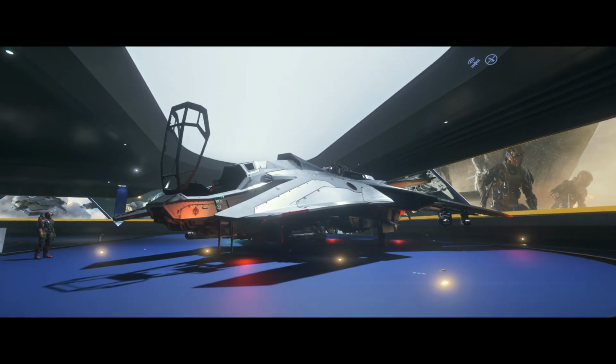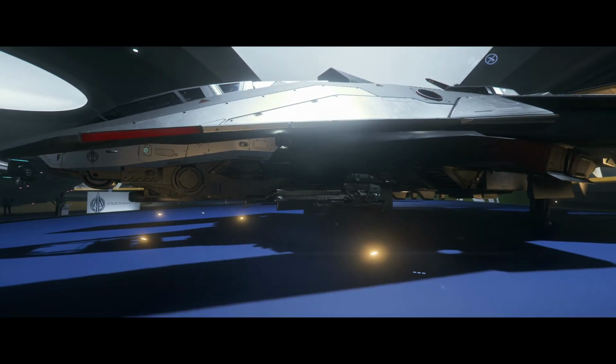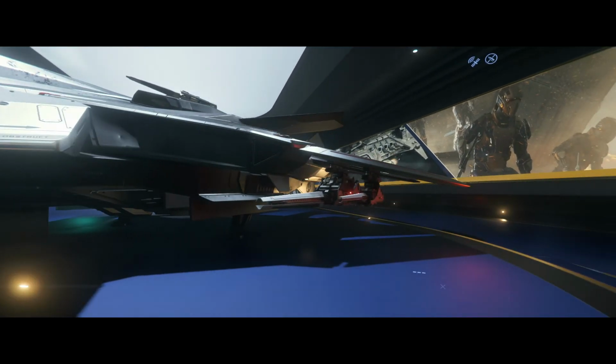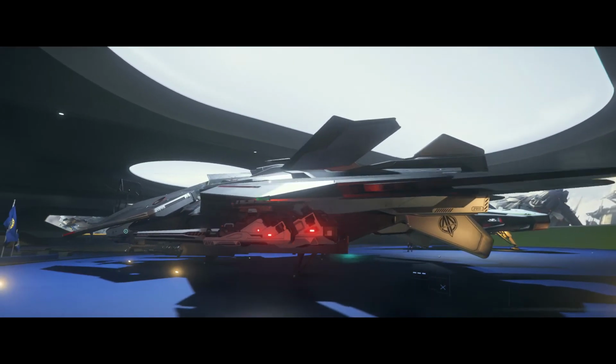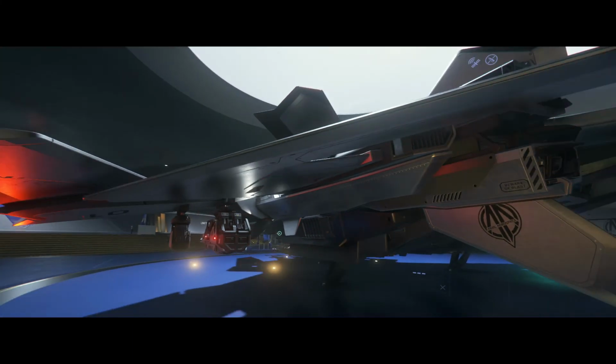If you complete Squadron 42, you're supposed to be able to unlock a token to buy one of these. The question is, are you going to need a reputation with Anvil or with the UEE Navy to be able to get your hands on it? Or is it just going to become available to those who have tokens? I don't know. That's another thing they'll have to answer down the road. Here I was counting how many guns.